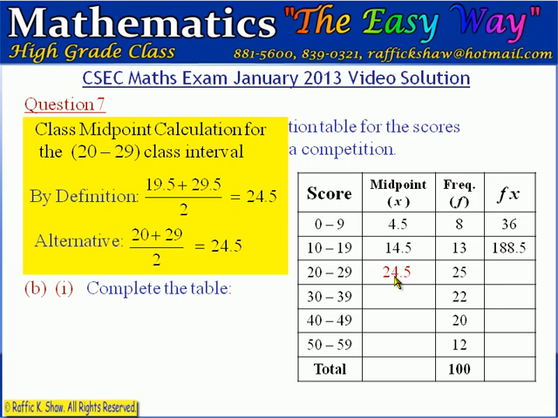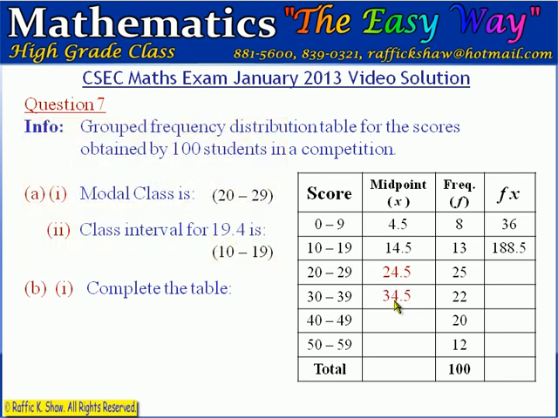And so to get the third value, we could simply have added 10 to this 14.5 to get the same 24.5. Therefore, to get the remaining values, we simply need to add 10 to this 24.5, and that would be 34.5. Add 10 again, and here we would have 44.5. And then when we add 10 to 44.5, the result here is 54.5. And so these are the midpoint values. And now to complete this column, we simply multiply the frequency value by the midpoint value. And so the value for this cell will be obtained by multiplying 25 by 24.5, and the result is this value, 612.5.